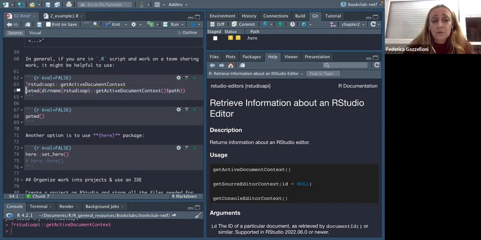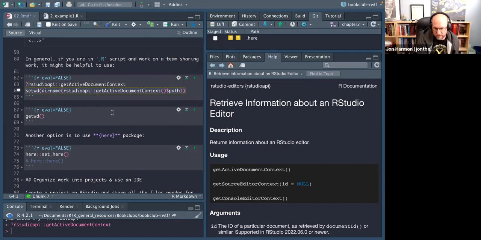I used to set dirname and the rstudioapi functions, those things there, to my image folder. In this way, when I produce the plot and then save it, it automatically locates the output of my plot as a PNG file inside the image folder. Just a warning on anything you do with RStudio API, it only works if the person you give it to is also using RStudio as their IDE.